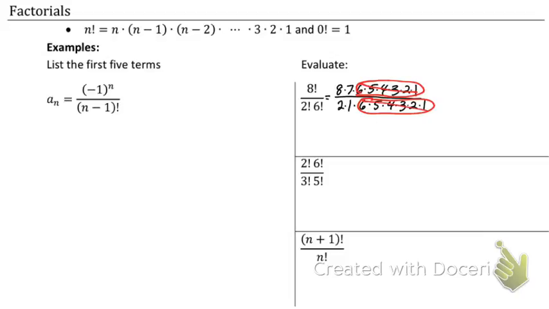Another thing you can do, so this is possible right now, this is just 8 times 7 is 56, divided by 2 is 28. It's not bad. There is one more shortcut you can do to simplify this, though. I can look at that 2 and that 8. I can simplify that fraction 8 over 2. So rather than writing 8 over 2, I'm going to change that 8 to a 4 over 1. Well, now I just need to do 4 times 7, and that's going to equal that 28.